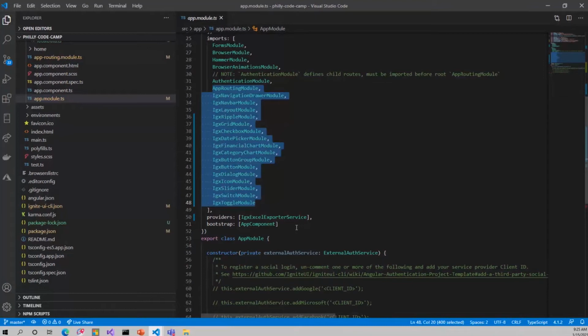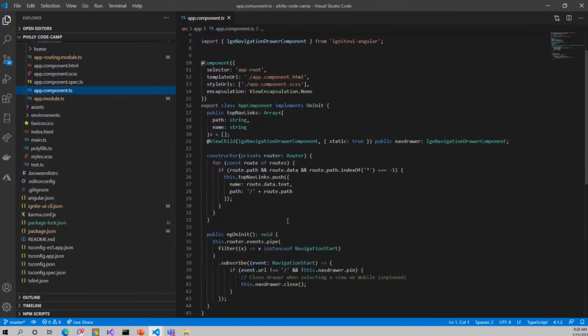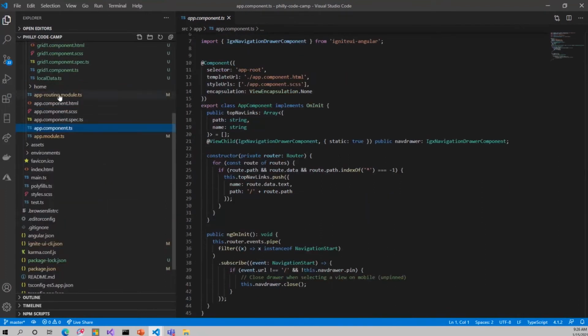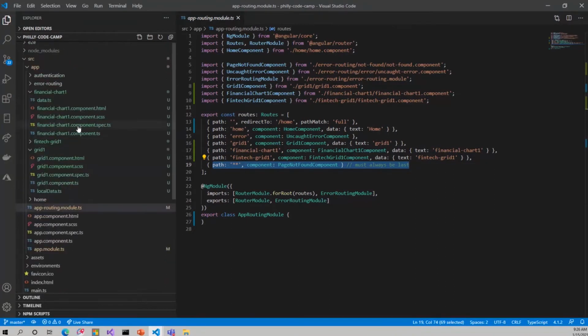Normally you'd have to read the docs and figure this out, but a CLI will give you this benefit very quickly. This has all of the routing built in, so you don't have to worry about how routing actually works. I can just add a new component, add another path, and it's going to just work for me. So all of this is done for you. You'd have to figure all this out yourself or learn it. What we're trying to do is really accelerate that learning curve and get you coding super, super fast.